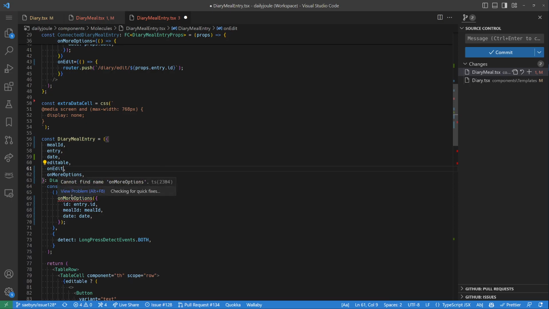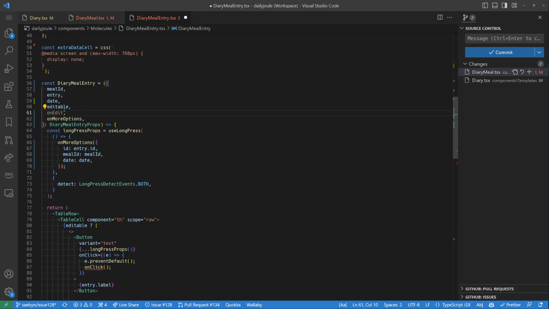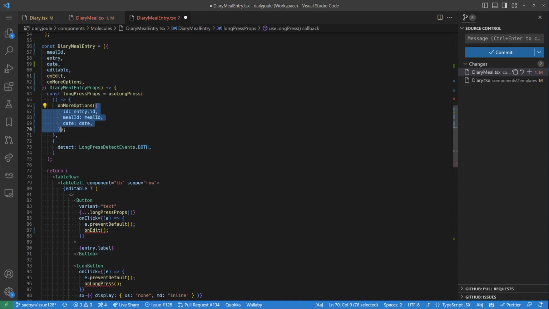There we go. Cannot find name on more options. Yes, you can. It's right there. There you go. And then on click becomes on edit. And same thing.